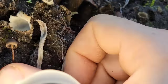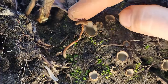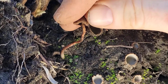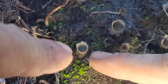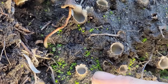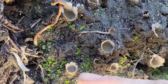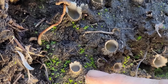Where's that other guy over there? Oh, he's right there. Yep, so a little bit older one here. This one's really mature. It's got really jet black gills because it's full of mature spores. And then that Tarzetta is an ascomycete, so it's putting spores out on little stalks inside that cup, huh? Yeah, it makes the spores on the asci. The hymenophore in an ascomycete is the inside of the cup. So it's got millions of little asci in there, and they shoot out spores when they're disturbed.